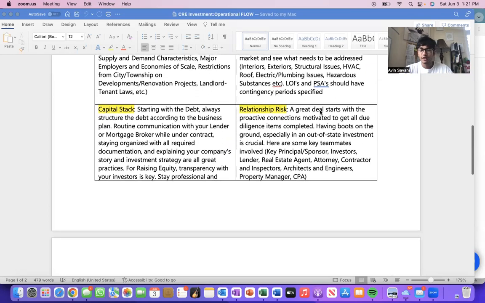And then capital stack, obviously structuring the debt accordingly to your business plan. With value add, many people like to get bridge debt and then convert that to a permanent fixed rate option. Whereas people who are investing in stabilized assets can just get fixed rate right off the bat and not have to worry about going through that process, right?